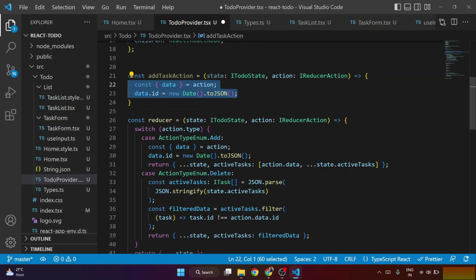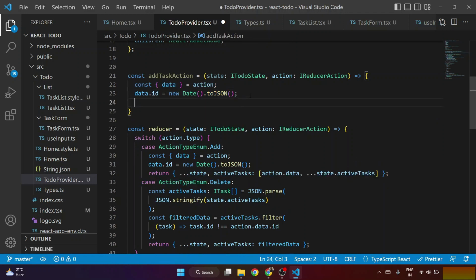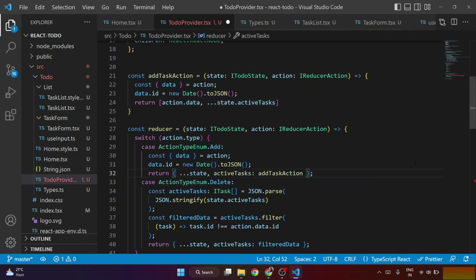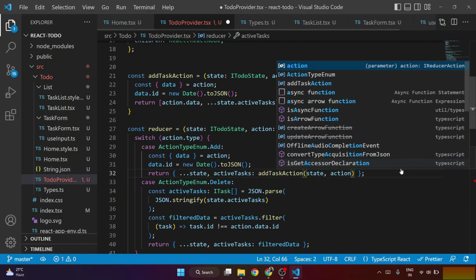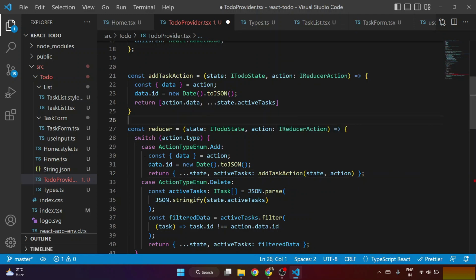Here we can return action.data, which is a new task, and active task. Let's write it here and pass the state and action, and remove this.